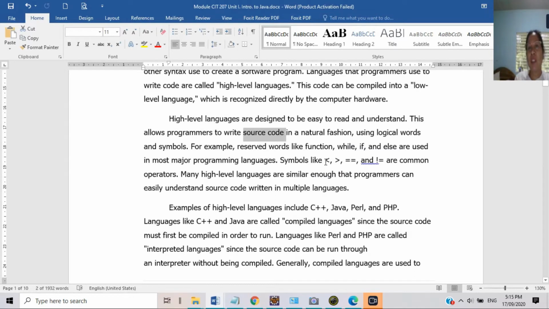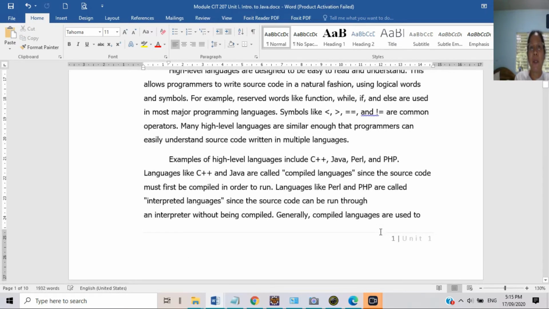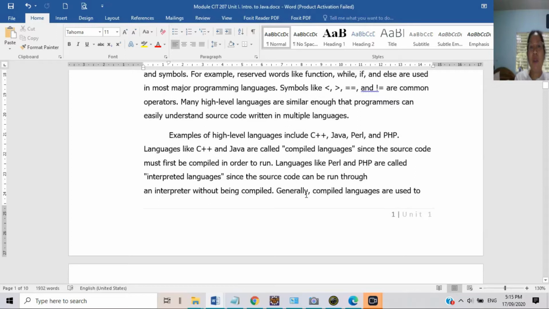May kita sang symbols, less than, greater than, equals, sang mga high-level languages. Examples of high-level languages include C++, Java, Perl, and PHP. Among the four, Java is the language that we are going to use in this subject. Actually, there are so many high-level languages, not only the four.